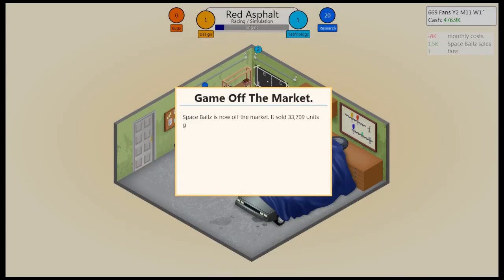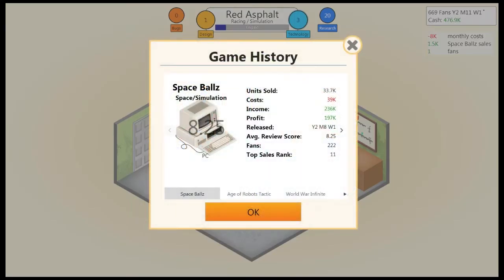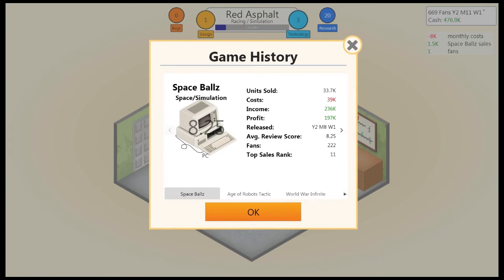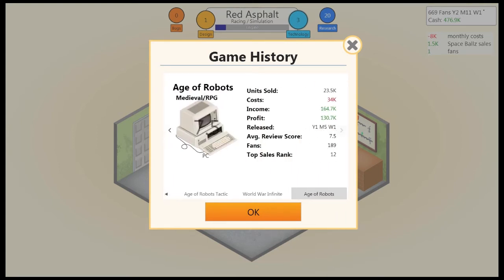Spaceballs is now off the market. Let's look at that. Spaceballs actually got 8.25, our best rated game yet out of all of these. What was the profit? 197,000. That was our best game to date. 222 fans. Top sales rank 11. Nice. So it beat out the previous, Age of Robots, our text-based game.